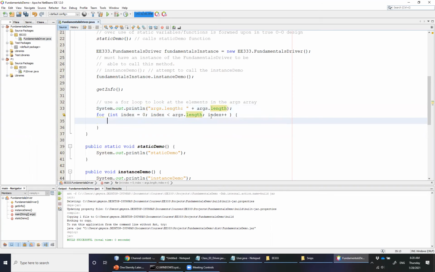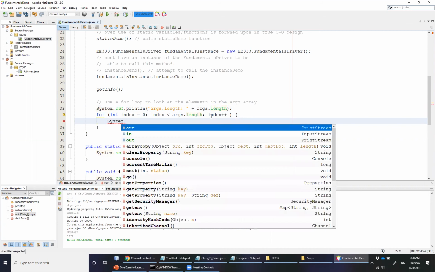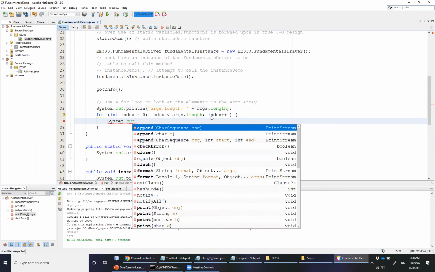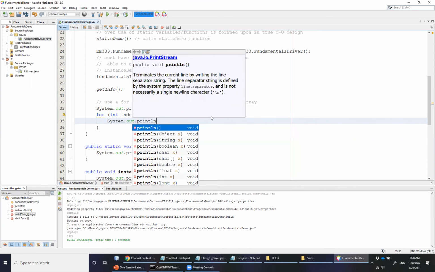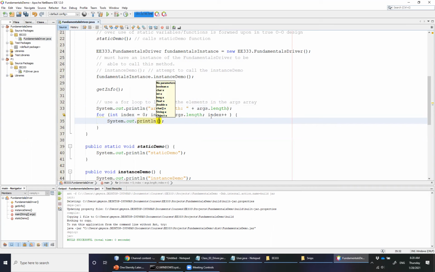Now, continuing on inside the loop, I want to do something similar using my system.out.println. But in this case, I want to not only print the index, but also the value at that specific location.